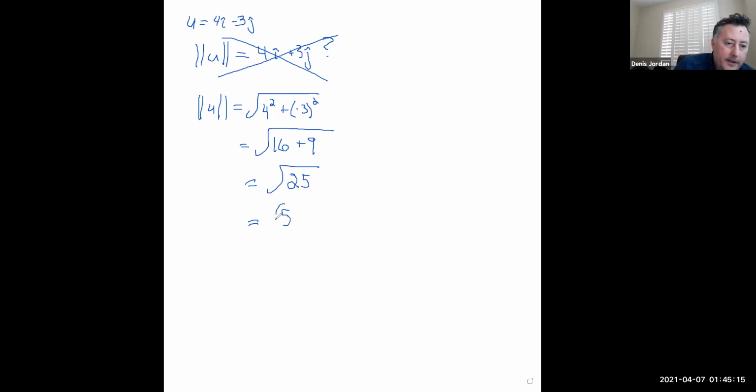So for a double-sided absolute value like this, it's asking for the length of your vector. So what you should get as an answer is a number and not a vector. So 5, 2 root 7, the radicals can still be in there. That's totally fine because it's still a number, but don't give me a vector because that's not what it's asking you to do.